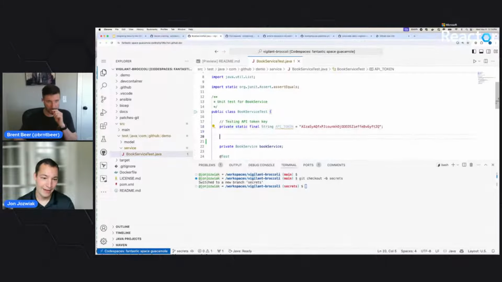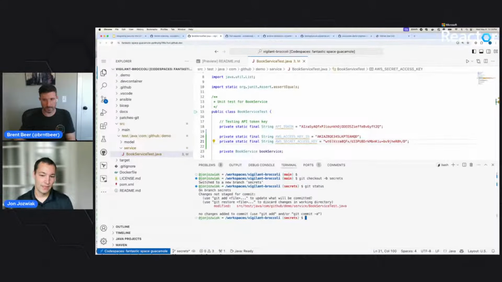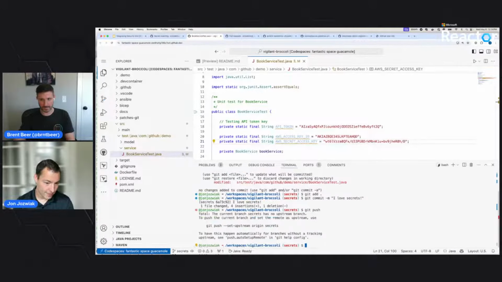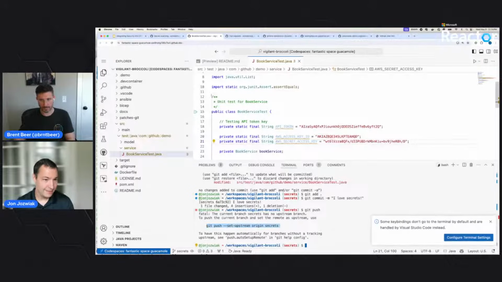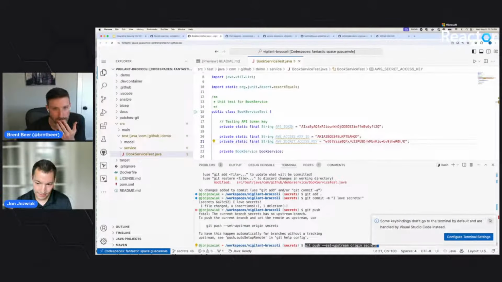I'm going to add another secret. It's just an AWS access and secret key. So I can do that. See my status. I can add that. I love secrets. All right, let's push that. And I always forget that. So let me paste that there.